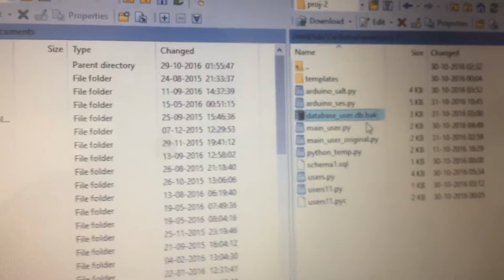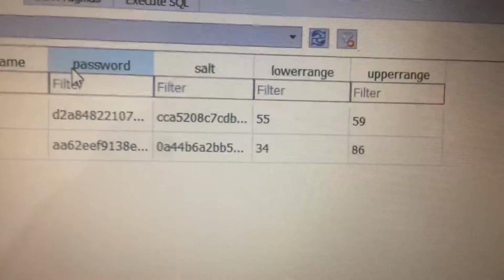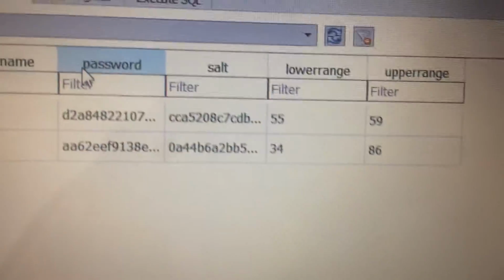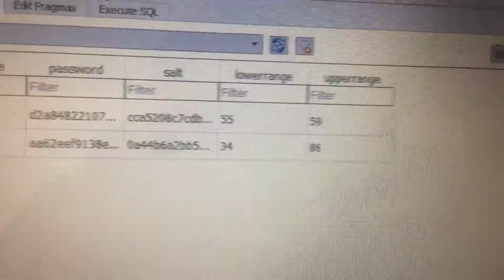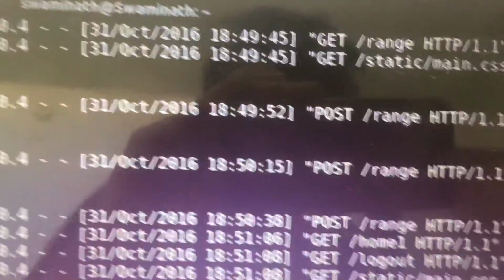open. You could see here, currently I logged in as Swami, and the temperature that I entered, 55 and 15, got reflected. So what I'm going to do is go back again.